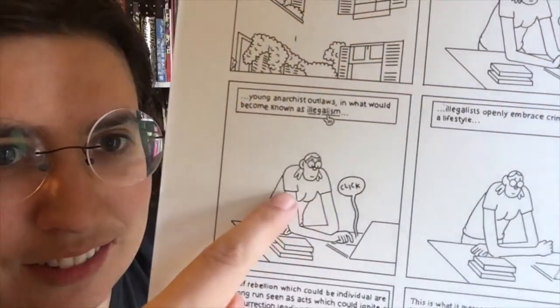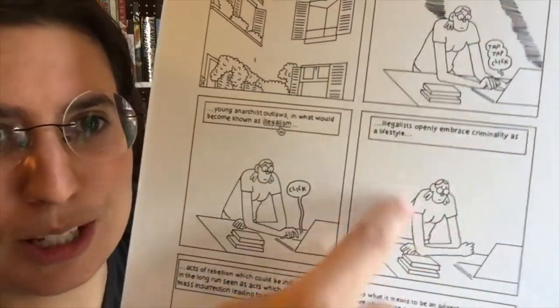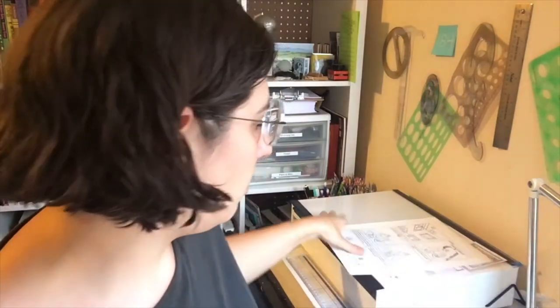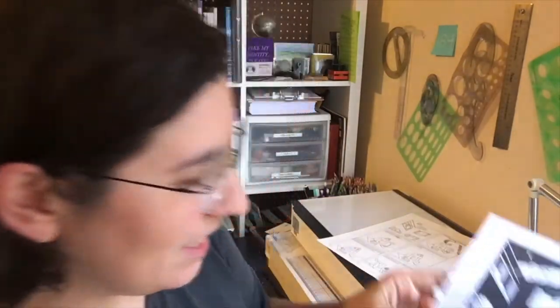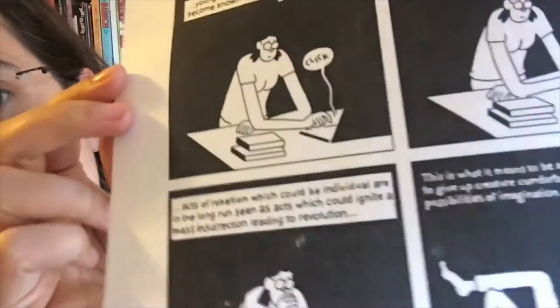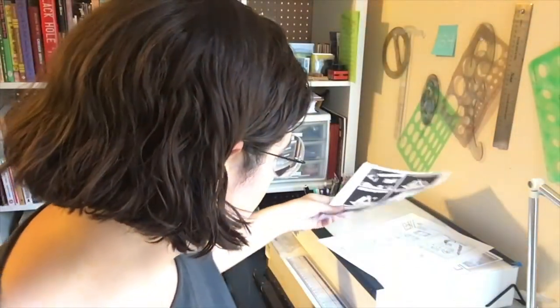You can see that I was drawing the face like this, and here — this is how the pencils look. But here I kind of was like, oh wait, what if I do it like this? And I ended up liking how that looked better. This is just a printout of the inks. What I do is I scan this and then I do some of the big spot blacks on the computer to spare myself. And this is what the final version of that page looked like. You can see that I ended up using that type of face throughout, and that's what you see in a lot of the rest of the book. So that's a little idea about my process.